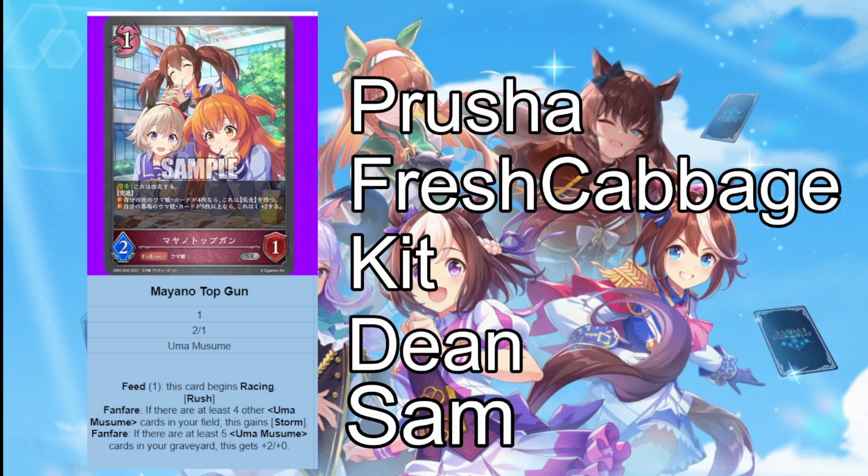Myano Top Gun. I do love this card, too. 1 mana, 2/1, which is an amazing stat line. I'm joking. Rush, fanfare if there are at least 4 other Uma Musume cards in your field. This game, Storm. And then fanfare if there are at least 5 Uma Musume cards in your graveyard, this gets +2/+0. So 1 mana, 4/1. Sometimes Storm, but who cares? You don't even read that part of the text. It's a 1 mana 4/1.